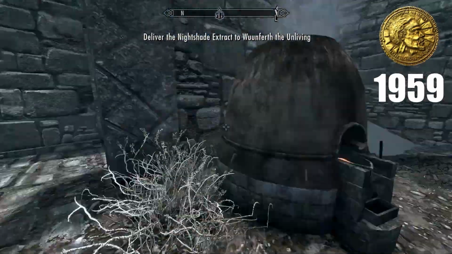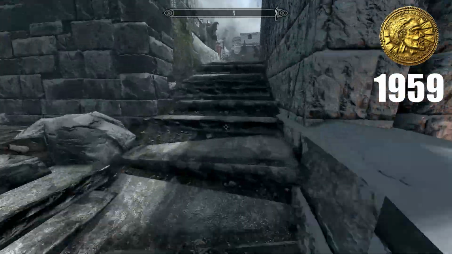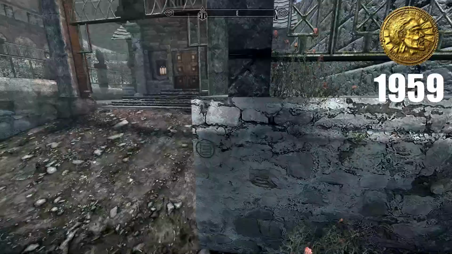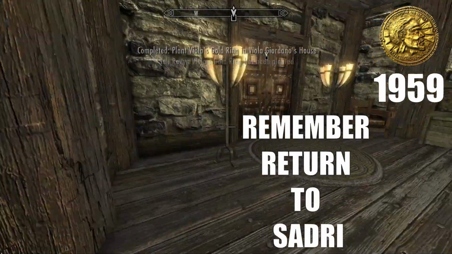Now we're going inside the house to return the ring for Sadri. Go past the smelter of the blacksmith, and this is Viola's house. It's pretty simple, just the closest drawer, just return the ring, and we are ready to continue.